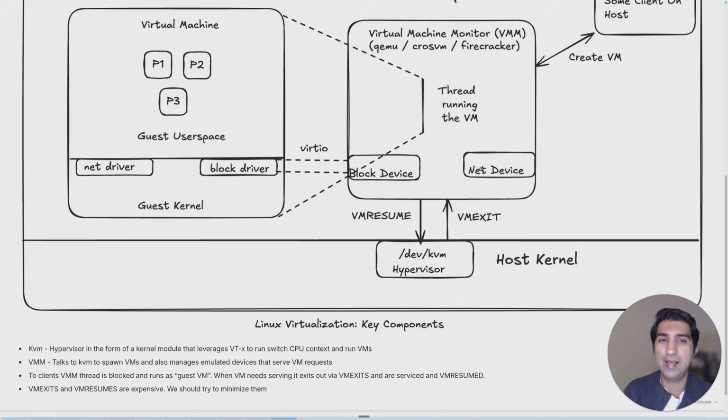And so you want to minimize this and keep the guest code running in the guest context as much as possible. If you're CPU bound inside the guest, you're technically paying no penalty in a hardware virtualization model because you're running directly on the processor. But if you need a lot of disk and net and other device access, then you have to think about performance in other ways because you might be exiting too often.